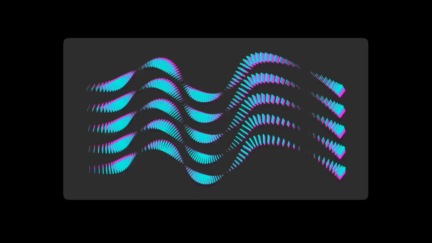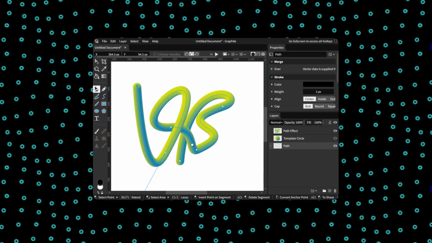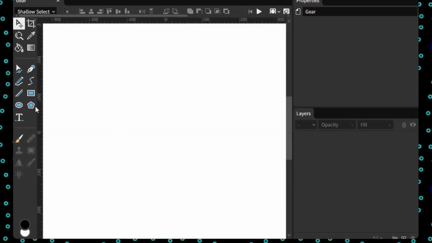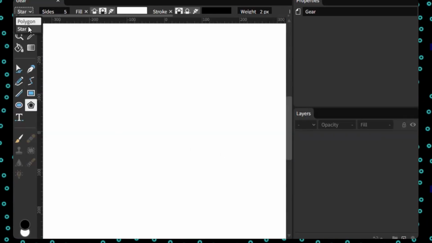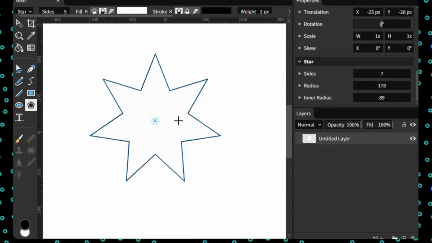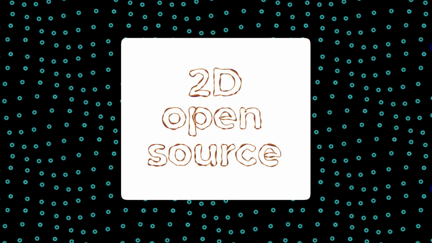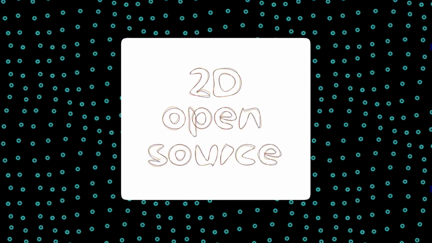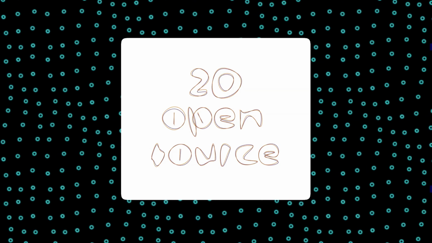Today, we are talking about software that can revolutionize vector art and design. This is Graphite. At first look, it might look like an ordinary piece of software, but there is a lot more to it. First of all, it's completely free and open source, making it one of, if not the best, free and open source vector art software. It has any feature that you could ever need to create your custom awesome vector art.